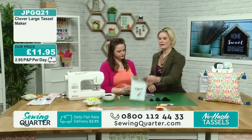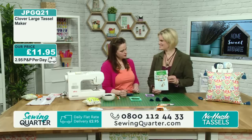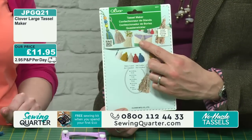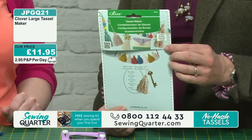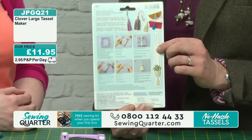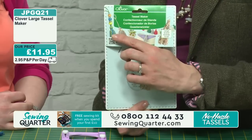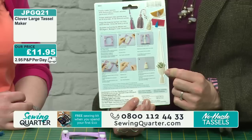On the actual packaging itself, I always like to take a little look and see what they suggest. Again, you've got that key, but then also on your purse. You've got some lovely ideas. And in the background, they've made a tassel bunting. There's your tassel bunting. Why not, if you've got beads, add some beads on? But then also, on the back here, do you remember?